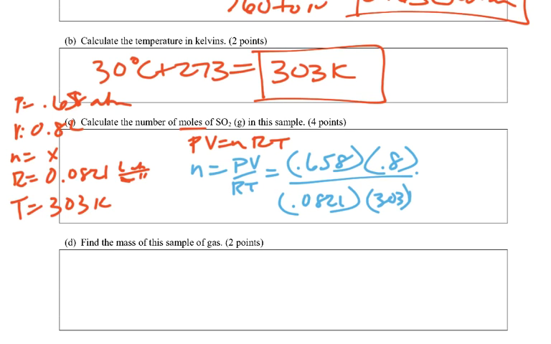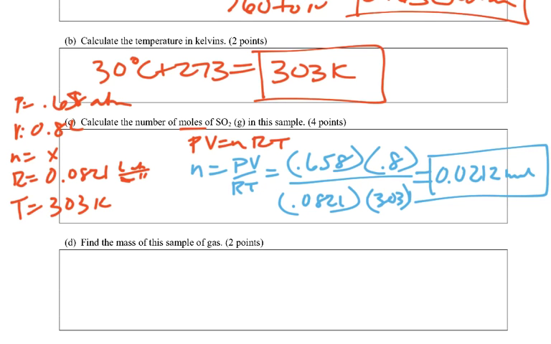And that comes out to be, okay, I get 0.02116. So I'm going to call that 0.021, with the 1/6 we would round up to 2. And we're talking about moles. And that's my answer right here.